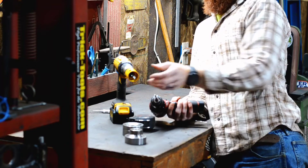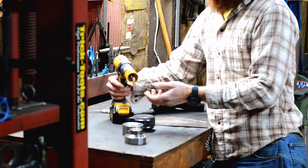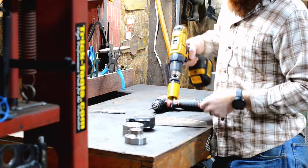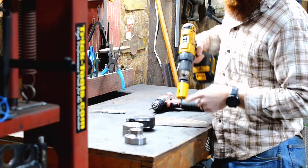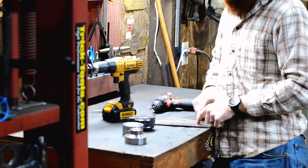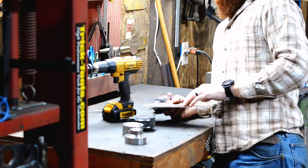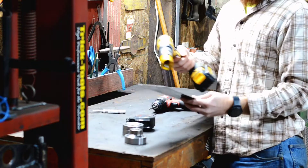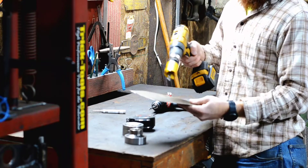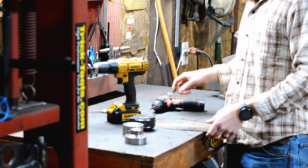Next thing I like to do is come in here and put the quarter inch drill bit, because that's going to be your center hole for your hole saw. I like to go ahead and drill them out because if you're drilling through something and putting pressure down, chances are when you break through the hole saw is going to eat into your panel and can create scratches that are just about impossible to get out. So I recommend pre-drilling a quarter inch hole so you can use that drill bit in your hole saw as an alignment pin instead of trying to drill through with it.